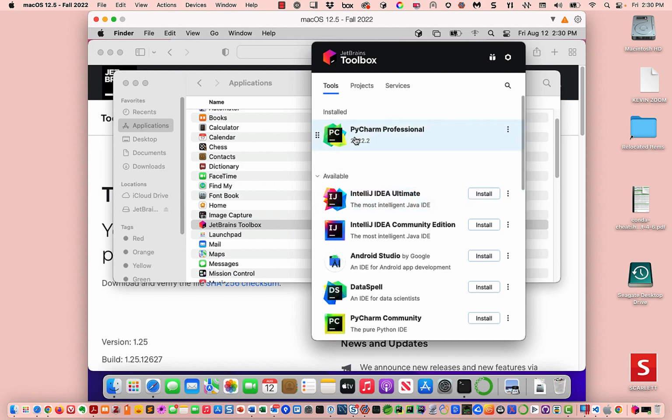And this is it. So remember how I said I would tell you how to do an update? Okay. If you have PyCharm Professional installed, whatever products you have installed will be on this installed short list. And if there is an update to install them, just like we have these install buttons, you'll see a button for update right here.